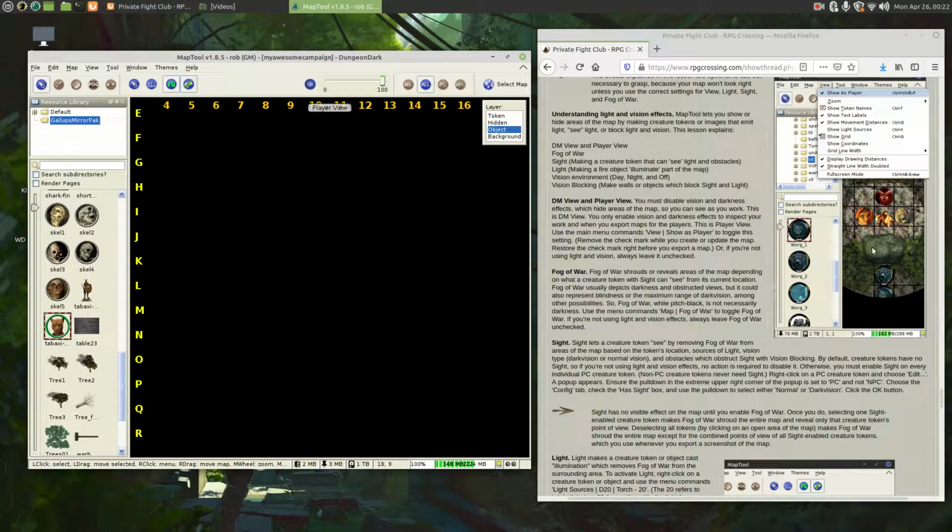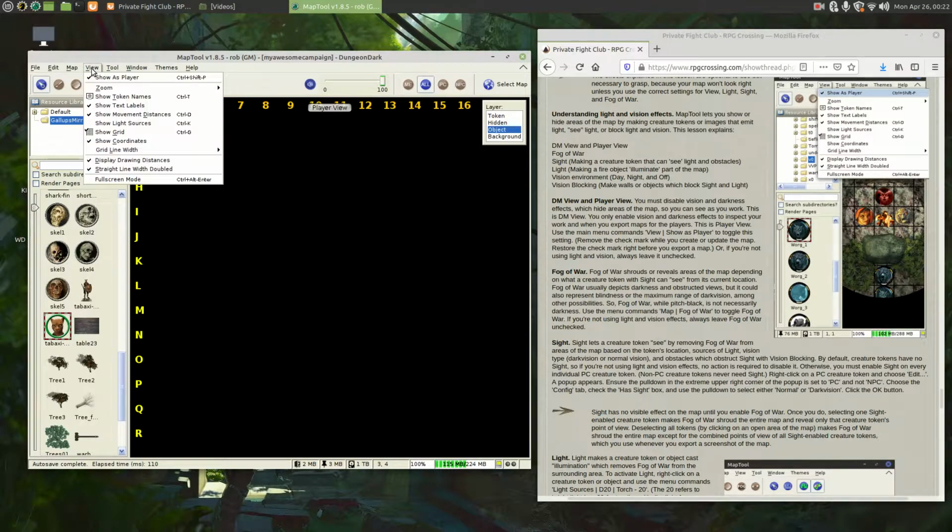And looking over at this illustration over here, you can see fog of war down here is completely black. Here it's about 50% opaque, and you can see through it a little bit to represent dim light. And here around this fire, fog of war is completely dispelled and non-existent, and you can see clearly through it. That's all fog of war is: it's a way for MapTool to reveal or hide parts of the map depending on different effects that you have that dispel it. And we're going to take a look at that in a little more depth.